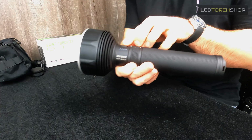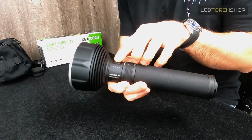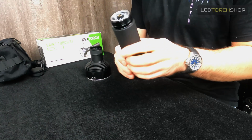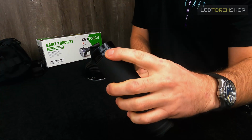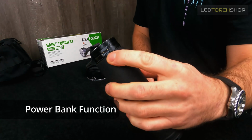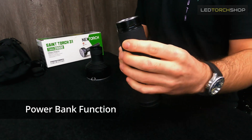At the front here, it's got the 4 LEDs next to the power switch indicating how charged your battery is, 100%, 75 and so forth. Charging the light though, really cool feature on the back here. You've got your USB-C fast charging input on one side. The other side is your USB-A output power bank.